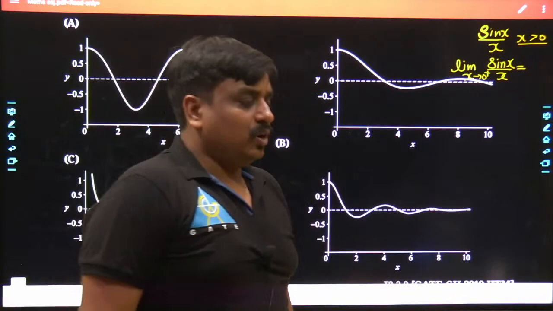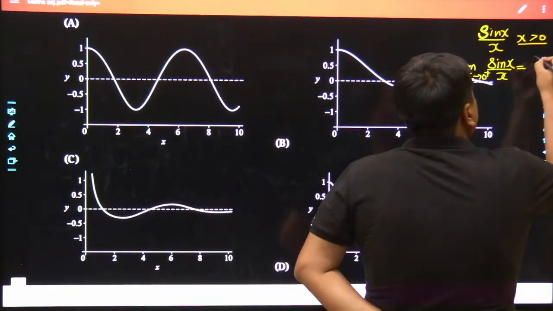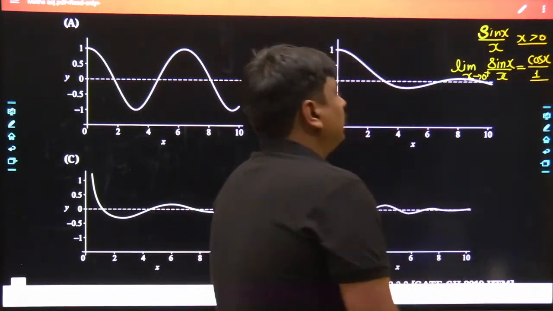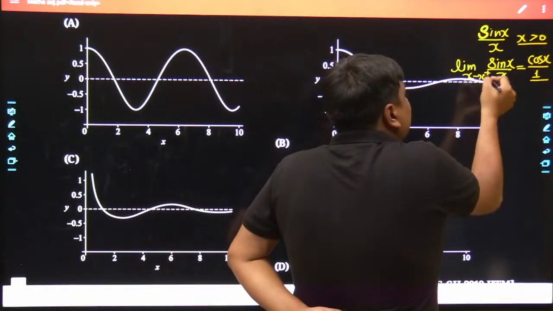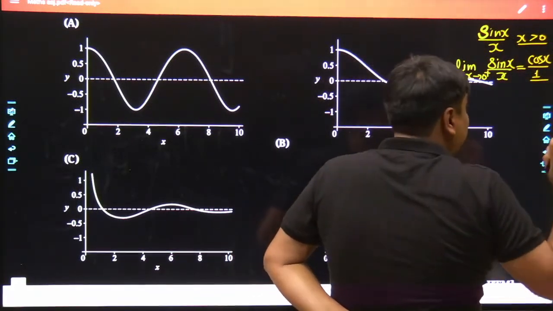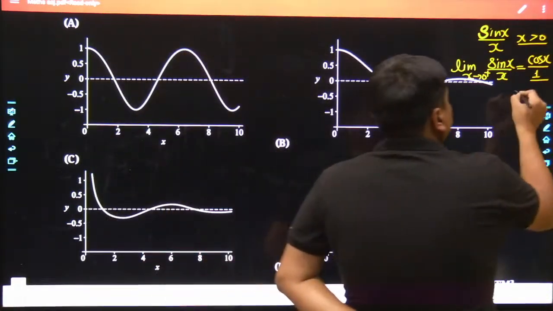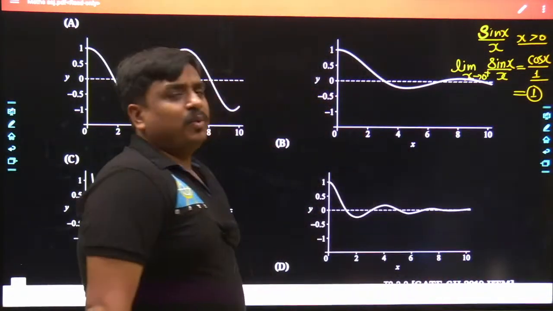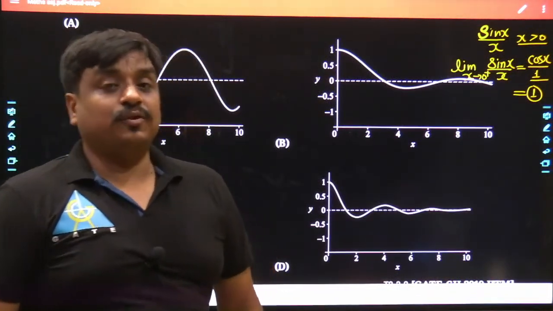How do we apply the L'Hospital rule? We take the differentiation of numerator as well as denominator. Once we differentiate the numerator, the result is cos of x, and once we differentiate the denominator, the result is only 1. Now the limit, ranging towards 0 plus, has to be fed straight away into the numerator as well as denominator, provided the 0 by 0 and infinity by infinity case is not raised again, and it has not been. So simply the result is 1. What it indicates is that sin x divided by x at x equals 0 plus should start from magnitude 1.